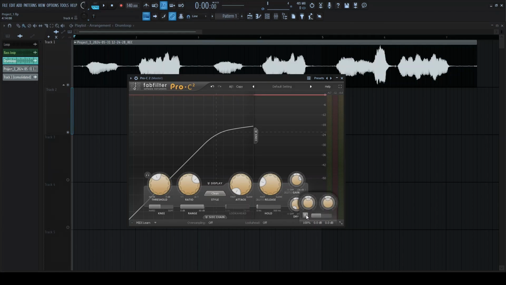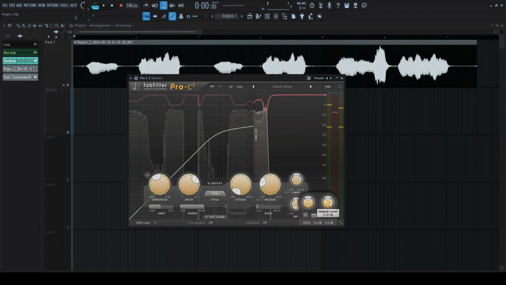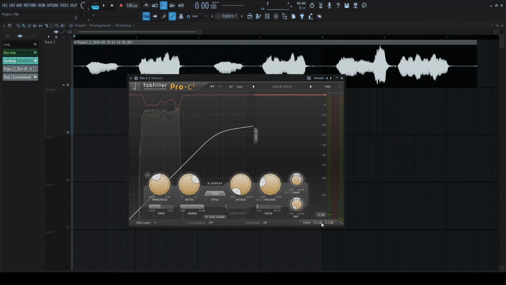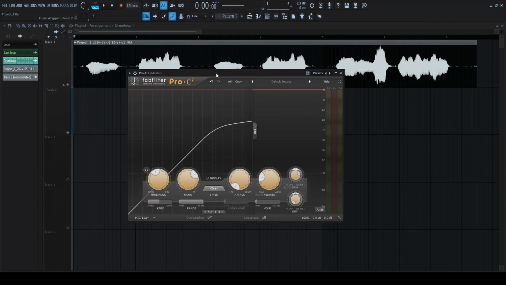So yeah, here we have the bypass knob again. We can hear the difference if it's on and off. So yeah, that's one thing. And here we have oversampling. I will also explain it in another video. Here we have AB, so we can have two settings. We can also copy those settings. Here we have some presets, and here we have help. Here we have the full screen. That's also pretty cool. And here we can undo things.